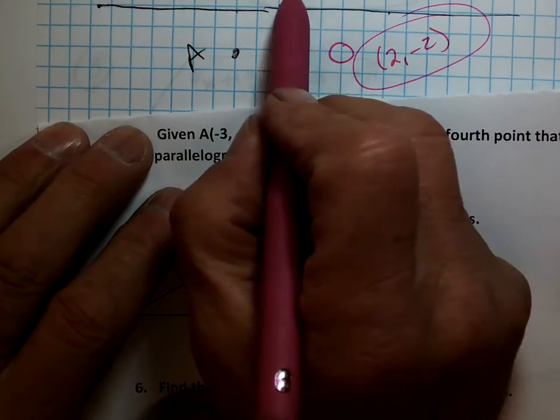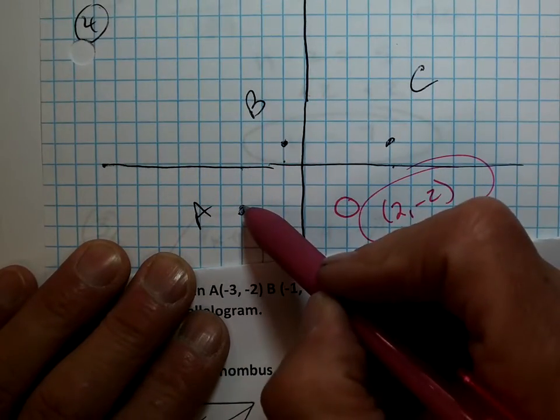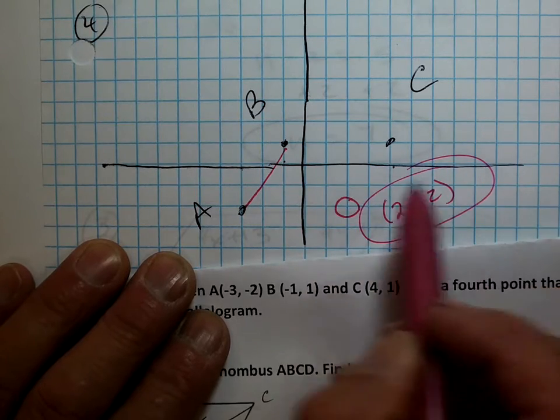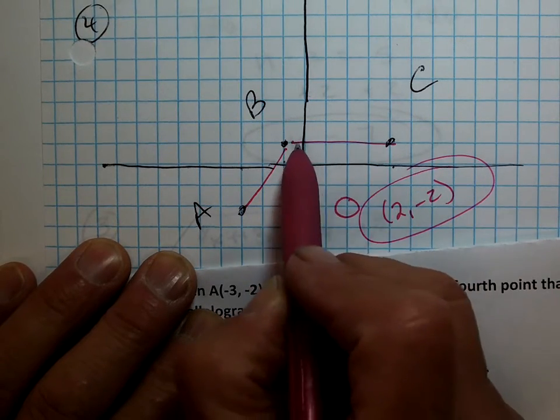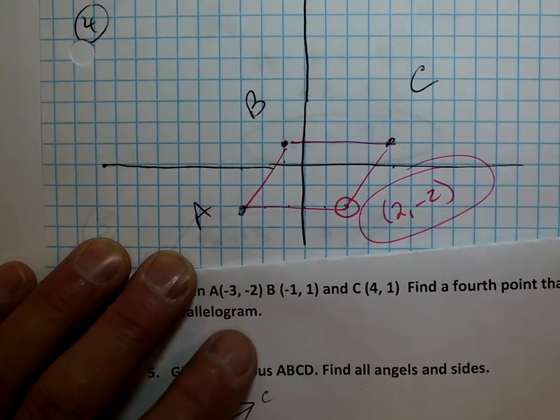Sure. So Zoe, let me put it this way, okay? So up 1 over 1, right? Straight across, 1, 2, 3, 4, 5. 1, 2, 3, 4, 5. That would make my parallelogram, wouldn't it?